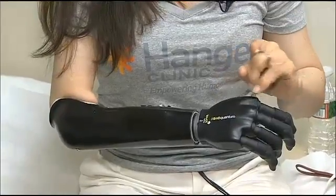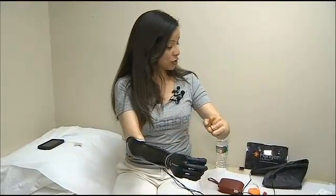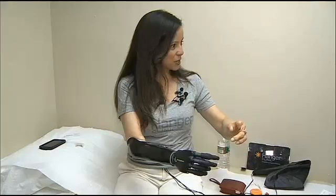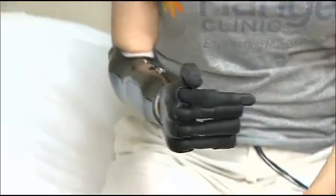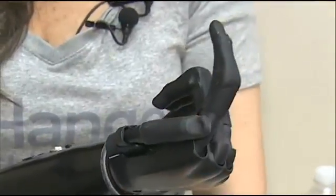And questions she got. How does it work? Whenever my skin gets in touch with the electrode and I contract my muscle, it sends a signal telling it to open or close. Let's say I want to point at something — I just move the hand to the front. If I want to call you, I can do that too.